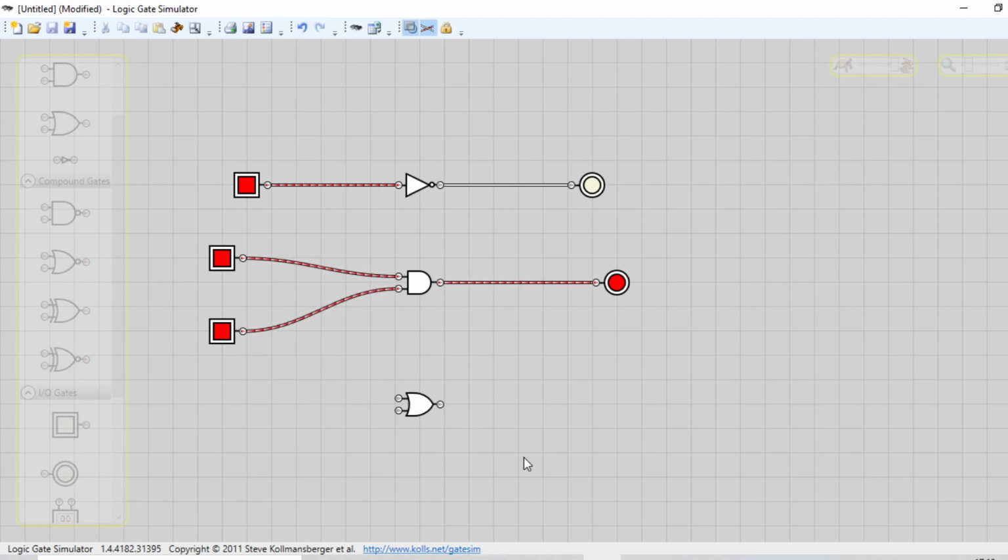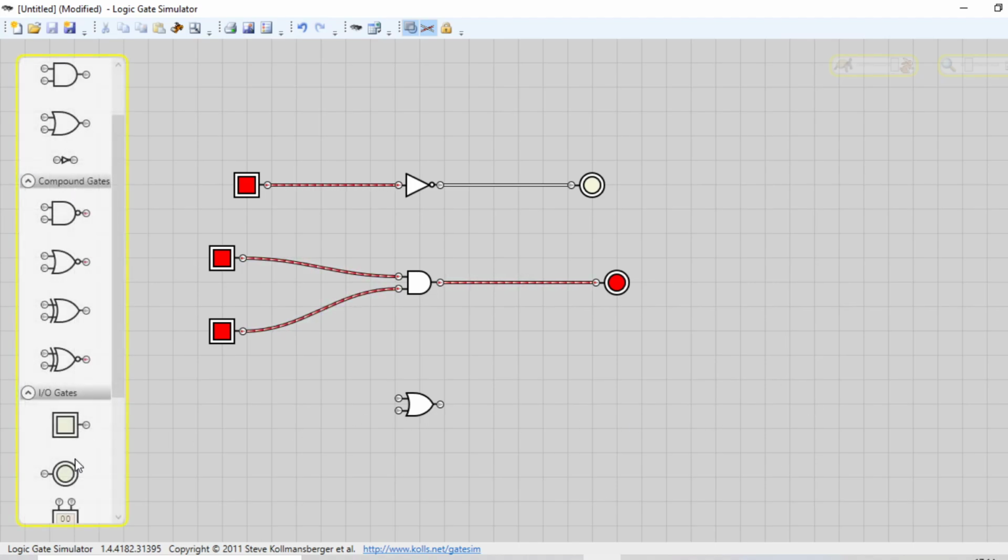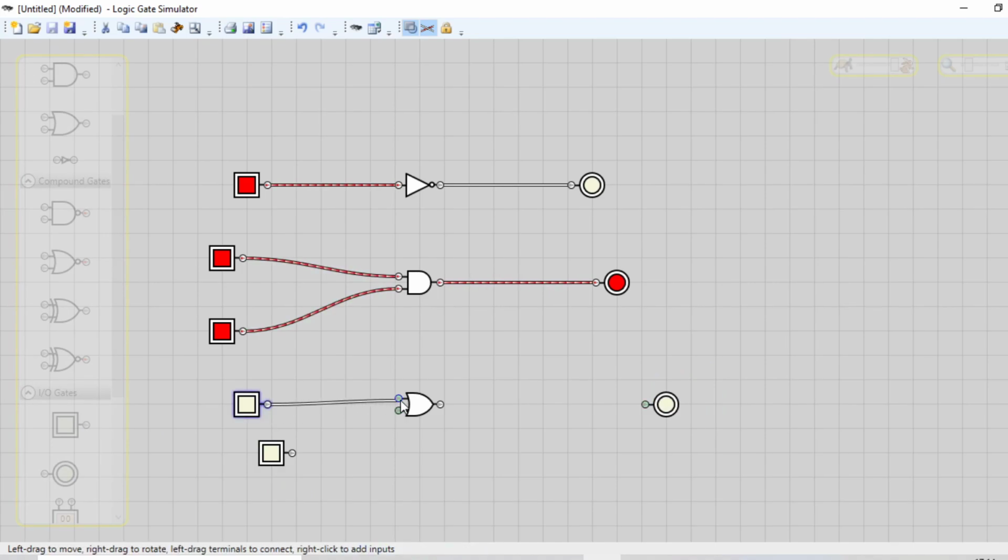And you can use an OR gate as well. You know that in an OR gate, you only need one input to be high to get the high output. It's different than the AND gate. So we can verify that by putting some inputs, my first input, my second input, and one output, and I can connect them like that.